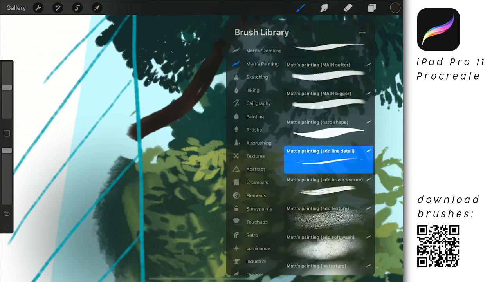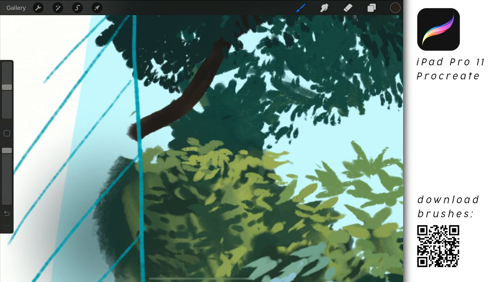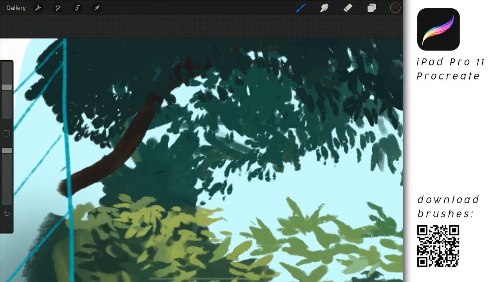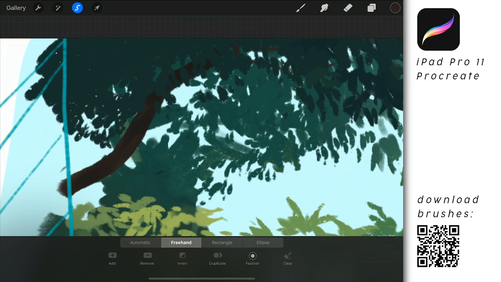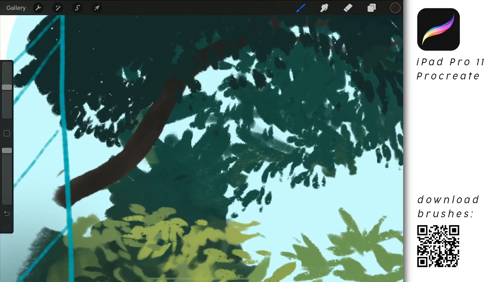For some mistakes, it's easier to paint over, but for some mistakes, it's easier to correct it. If you have layers, you can always put a hue saturation, for example, and just make it lighter and make it less saturated without over painting it again. So it's really useful to have layers if you can.